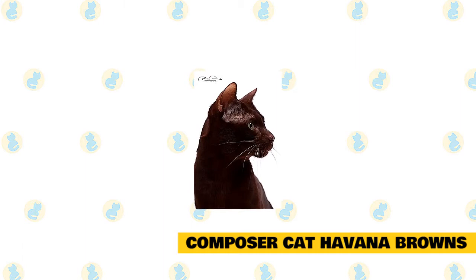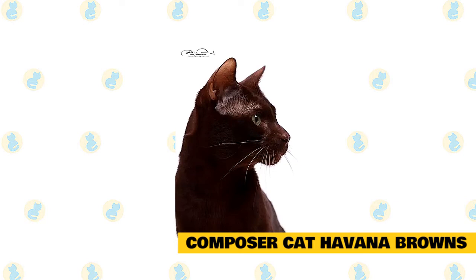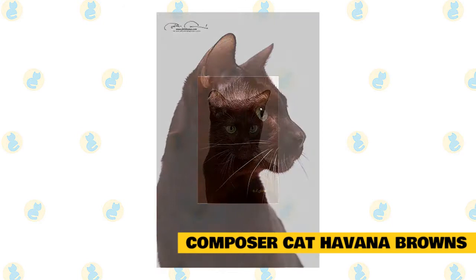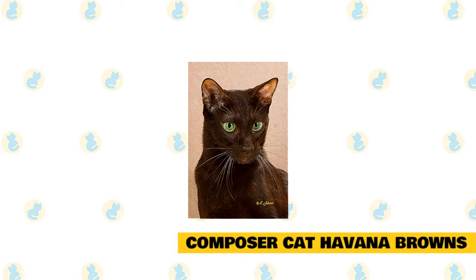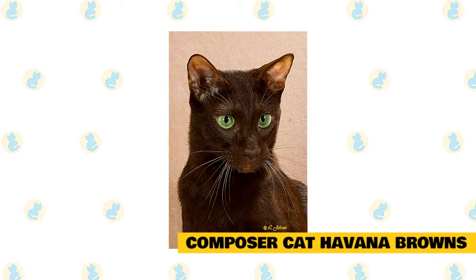Since moving to the Chicago area, they have been on a mission to get the breed back into the public eye. If you are homebound and need a companion, a Havana Brown will entertain you, share your daily experiences, and snuggle in bed next to you. They've never known a breed more comfortable with travel — Havana Browns harness-train in a snap and are ready for a ride, a holiday by car, plane, train, or sea. Their sense of adventure is only outdone by their attachment to their person. If you are looking for a therapy pet or emotional support animal, you have found the right breed.